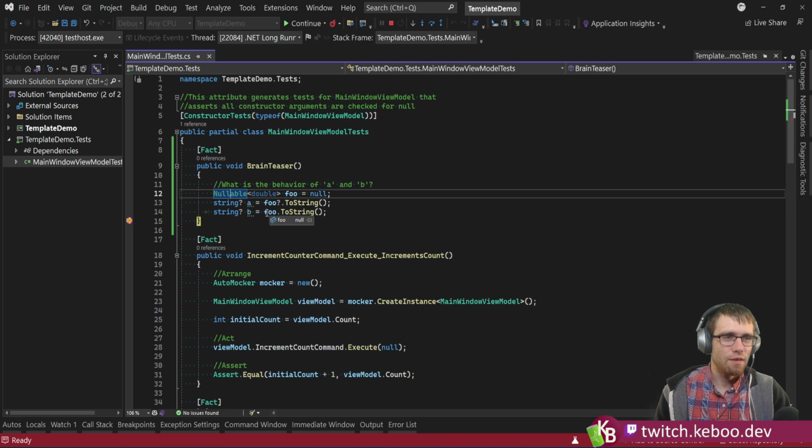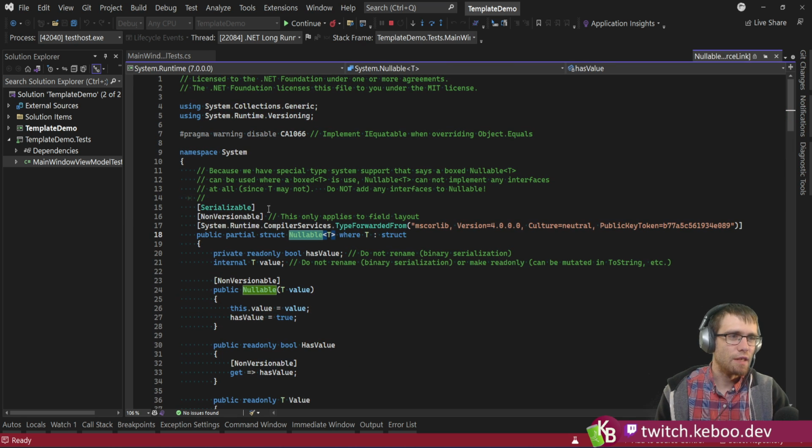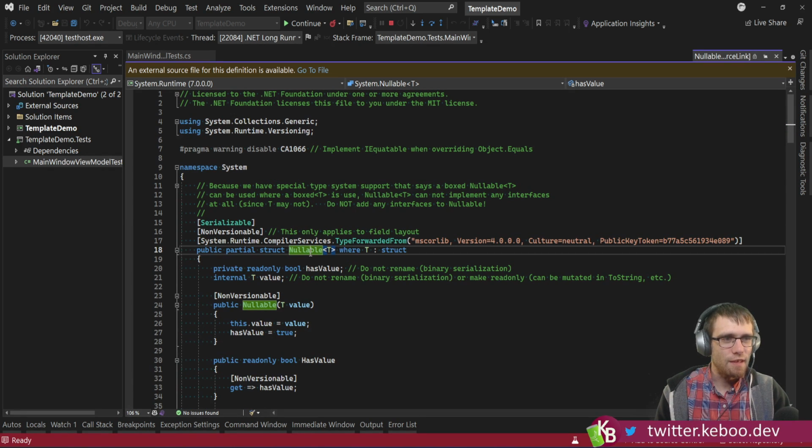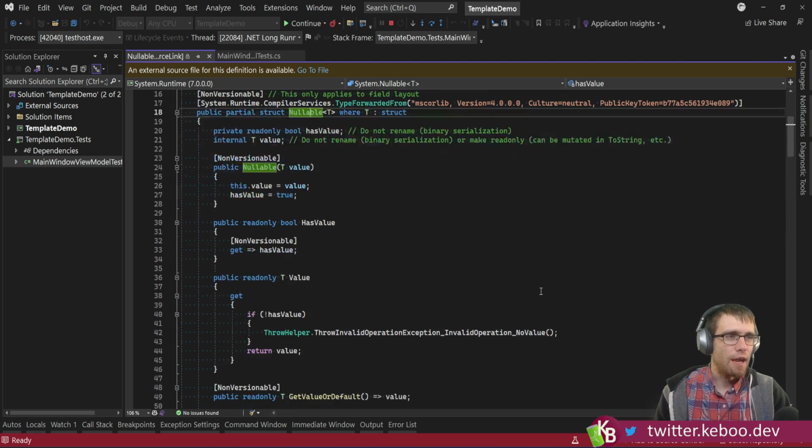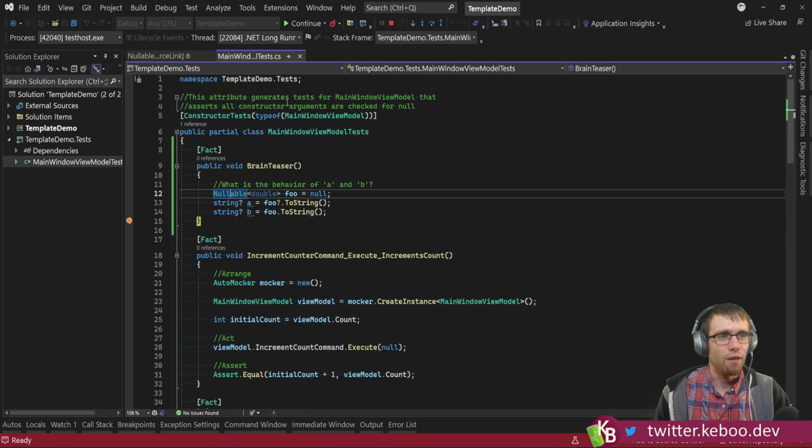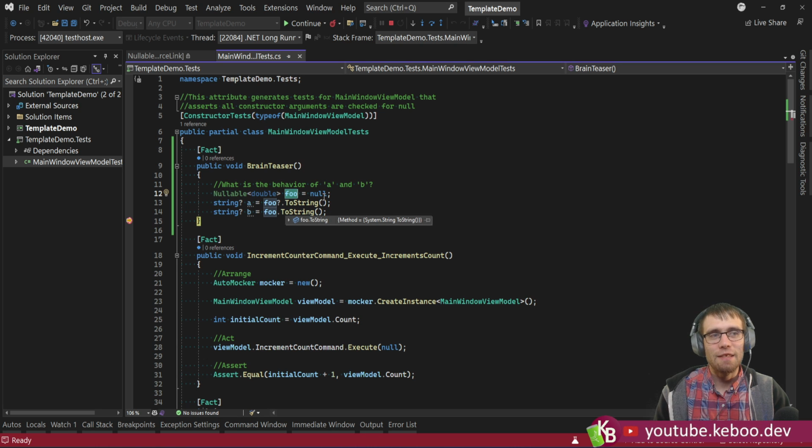The reason this works: nullable double, if we take a look at this, you'll note this is a struct. It's a value type. Value types themselves cannot be null. And this is where things get weird, because foo is being assigned null, and when you inspect it, foo is null.